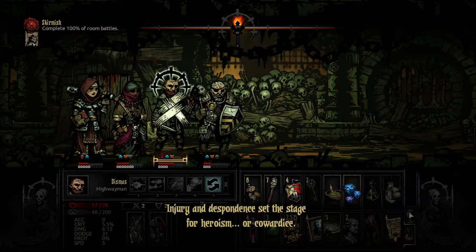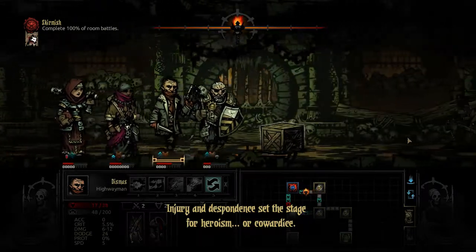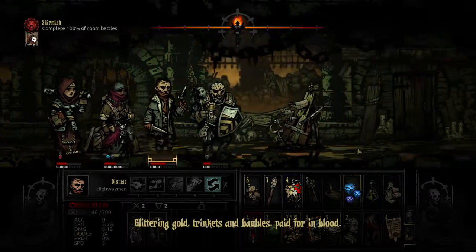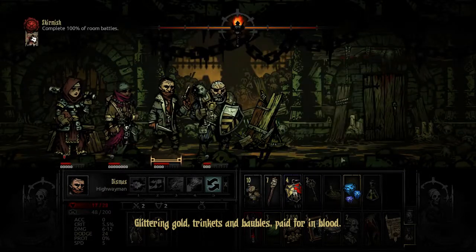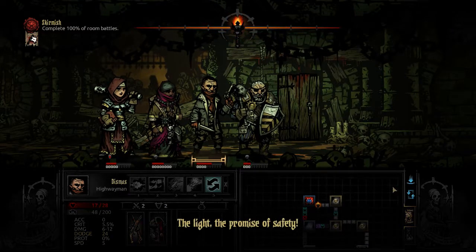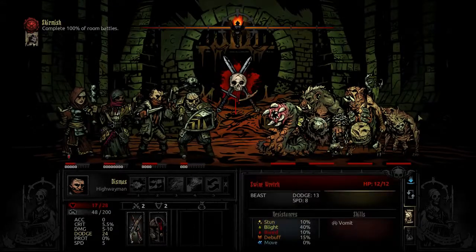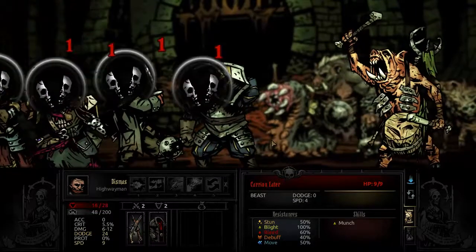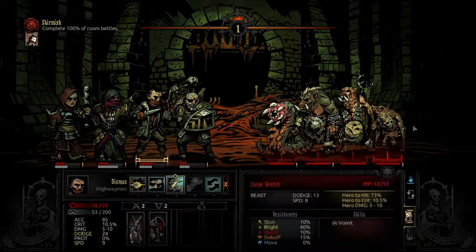Injury and despondence set the stage for heroism or cowardice. Should have seen that one coming. Glittering gold, trinkets and baubles, paid for in blood. Not really worth the bandage. The light, the promise of safety. Okay, this shouldn't be too bad of a fight. I'll say that. And, of course, everything is probably going to go wrong now.